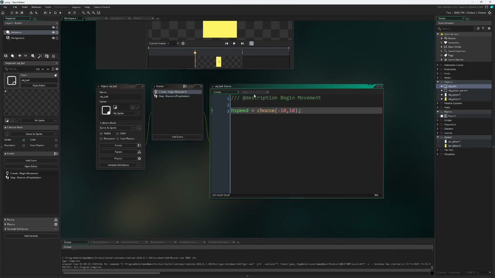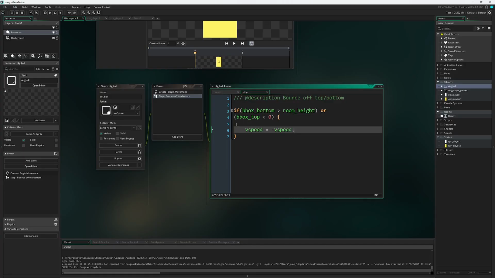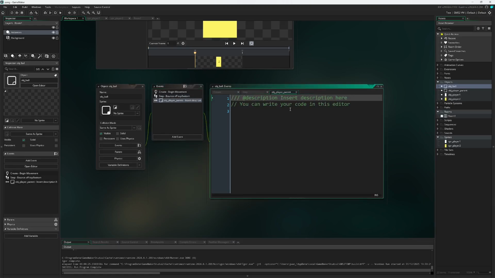So now we can move left and right and we can bounce off the top and the bottom, but we need to bounce off of the player as well. So I'm going to add a collision event, but I don't have to specify player 1 or player 2. I can reference their parent object. By referencing the parent object, it'll also reference all of the children of that object. This means that I can just specify once rather than having to specify twice what to do whenever we collide.